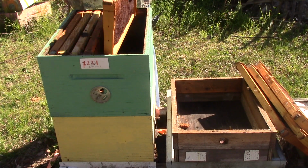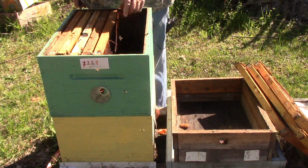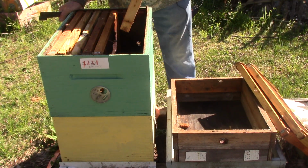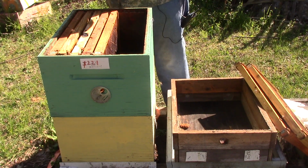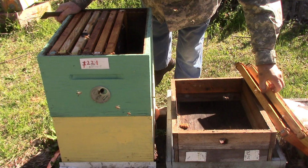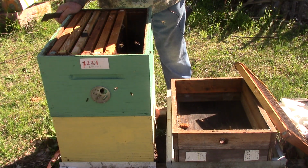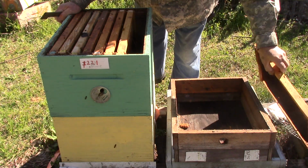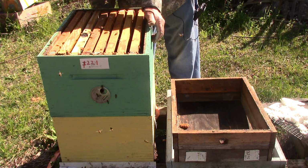Okay, now. Got some people that tell me, well, you just hose those down with a water hose and let them dry out and they'll be fine. And they may be right, and that's what I might be going to do with these. But normally when I've got room in the freezers, I'll put them in the freezers. But that's that box.